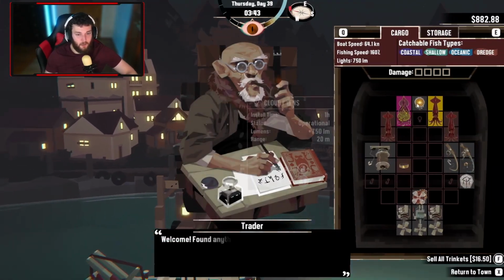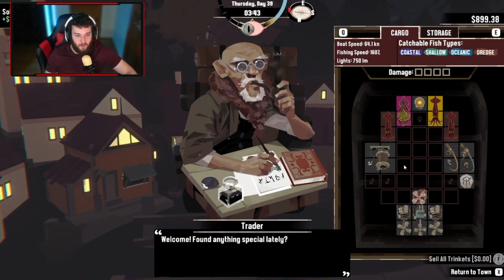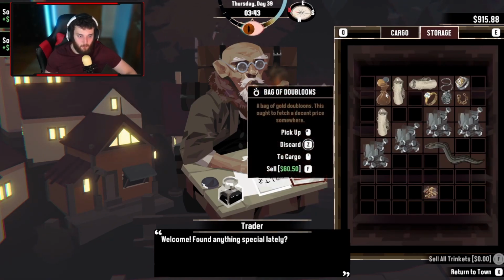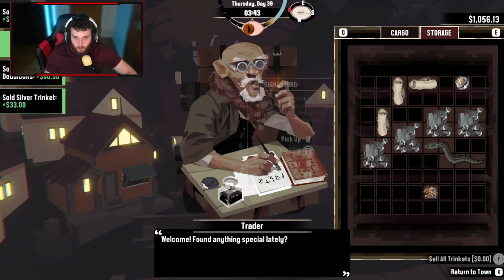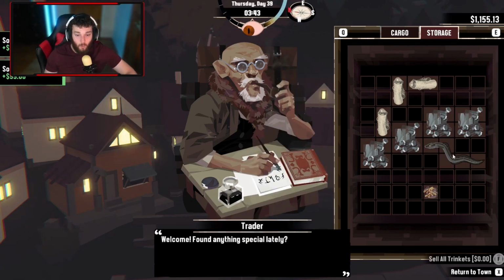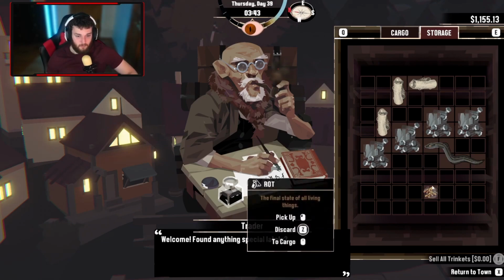Okay, let's go to the trader. We're gonna sell that. We'll sell the doubloon, the bag of doubloons, the opal ring, silver trinket, old iron chain, signet ring. Oh, this eel's rotting. That means we gotta go sell it. Fuck. Do we need this rot?